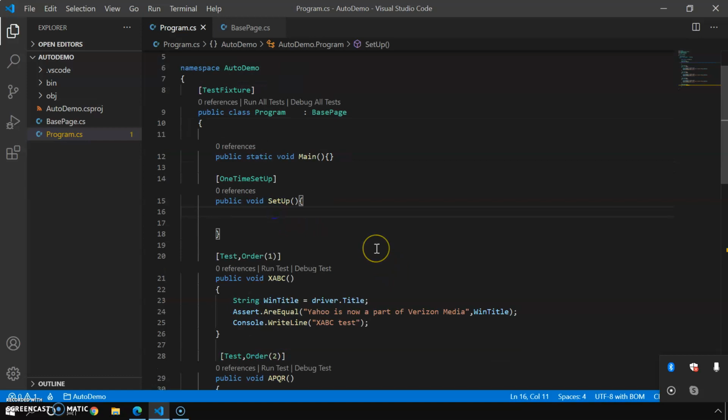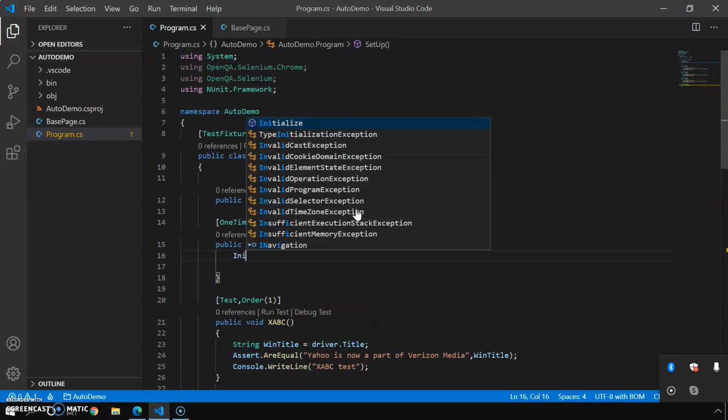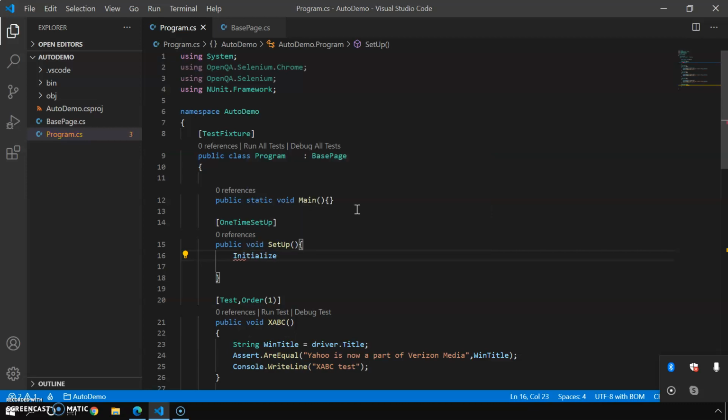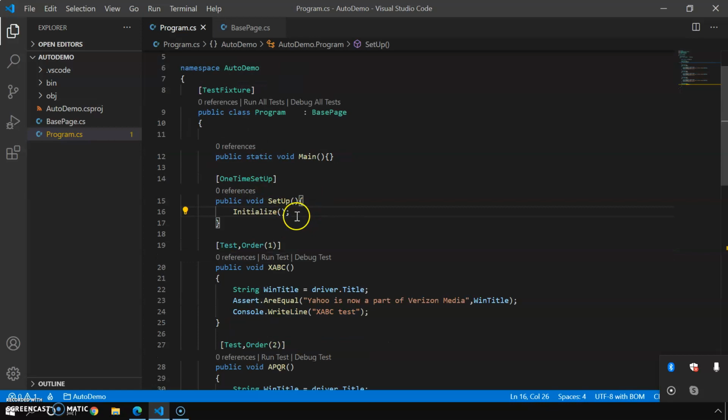We have the setup method here. So let's call the method, which we call Initialize. We should be able to access it. Yeah, there you go. Semicolon. So now, if you see our setup method, it only calls one method, which is Initialize. That means for a user, whoever reads this test, it will clearly say that there is an initialization part happening.